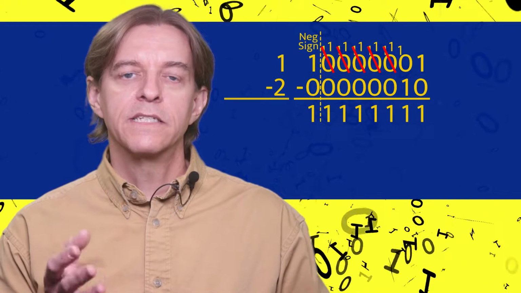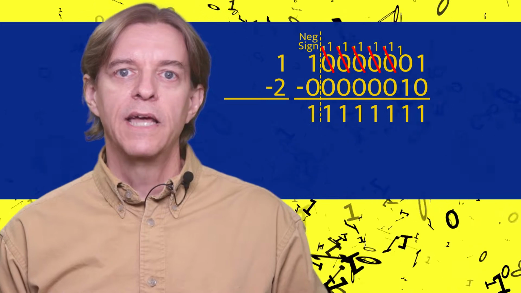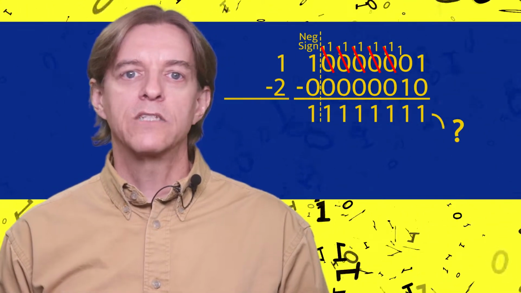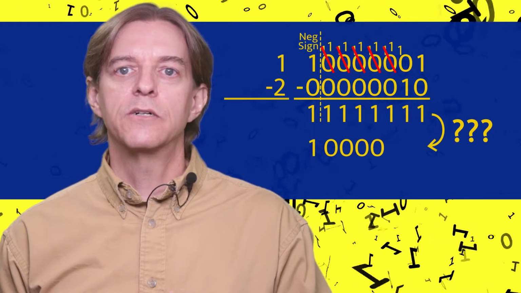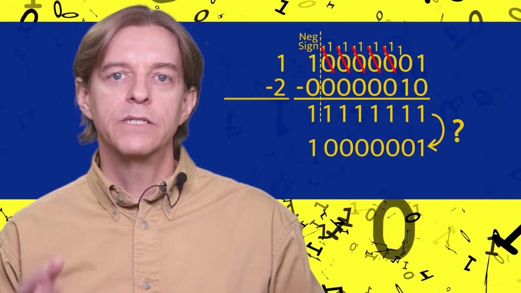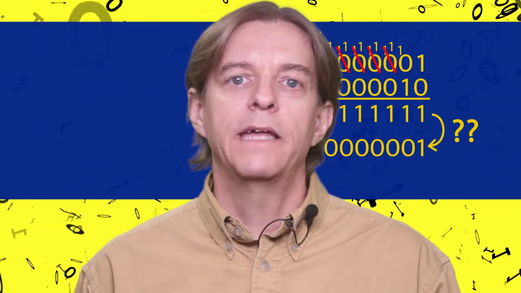If we wanted to make this look like the original idea of using the last bit for a sign and the remaining bits look just like their positive counterparts, somehow we need to make this look like 1, 0, 0, 0, 0, 0, 0, 1. We need to figure out how those ones that are a result of borrowing get changed back to zeros. It turns out this is a pretty complicated problem too.